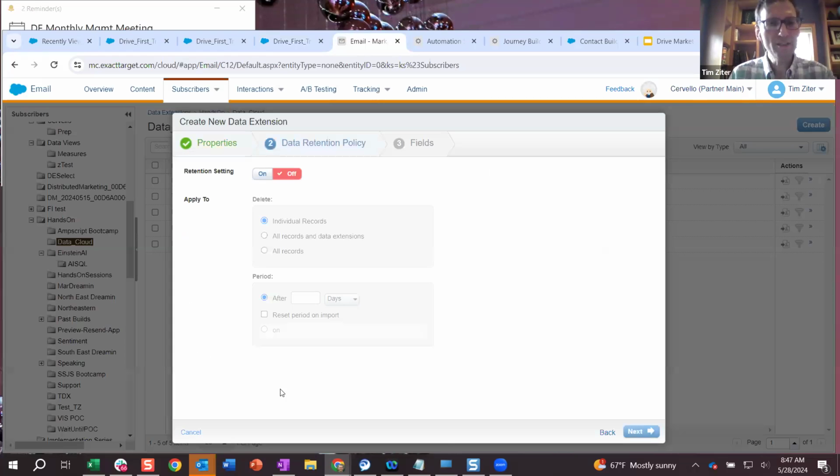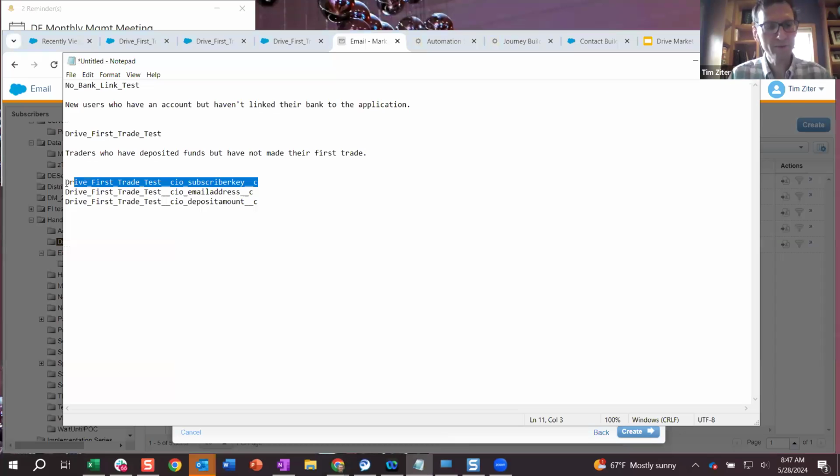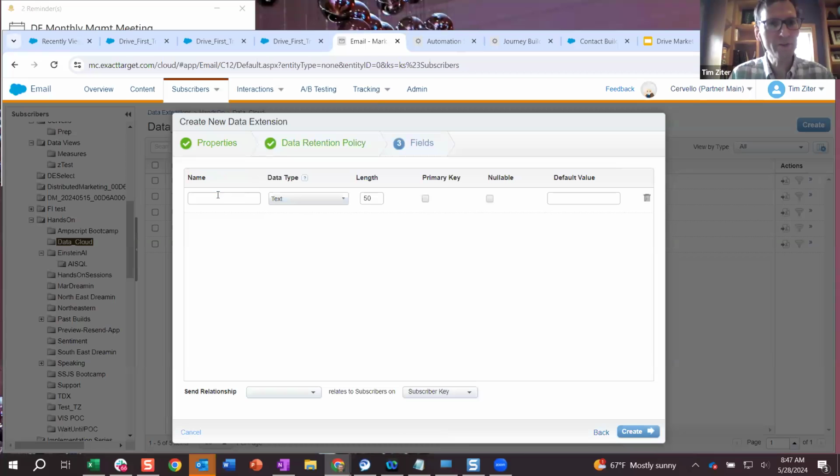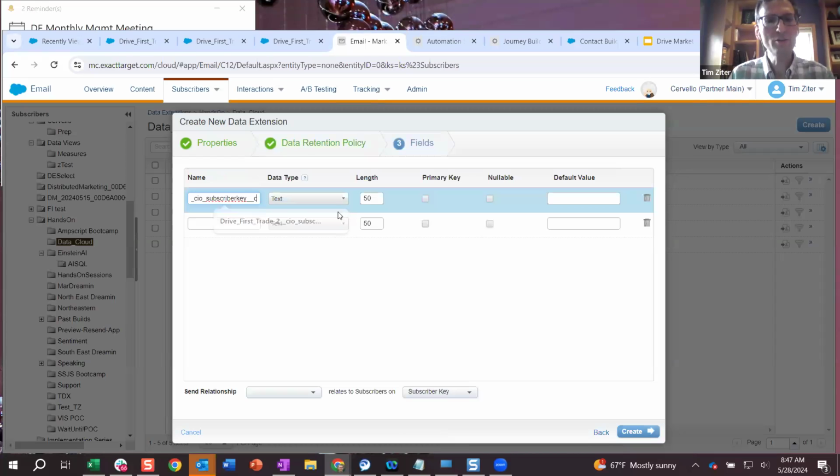Always good to fill out the description, but I think we're running short on time, so we'll just keep going. In our data extension, we're going to want to copy all those values that we're pulling from the calculated insight. So let's start off with our first value. Subscriber key usually will hopefully be only 18 characters, but we don't know our data 100%, so let's make that a little bit bigger. We're going to make this nullable just because we're not sure if the data is always going to be populated, just to get the data running. Let's do email address.